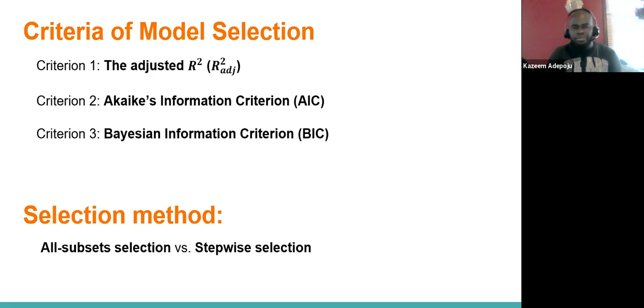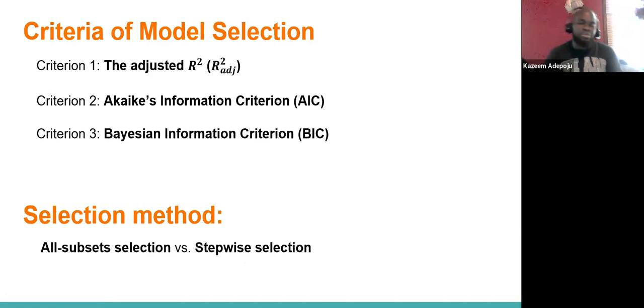I'm going to go to the selection method right now. There's a difference between the criteria that we use in model selection and the method of selection. The method of selection here can be divided into two: we have what we call the all subset selection, and we have what we call the stepwise selection.